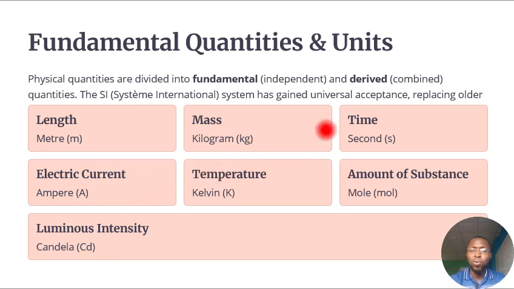Now, these units come in different forms, okay? But the one that is accepted and in use now is referred to as the International System of Units, or SI units, from the French form. So all of these units you're seeing are SI units. We no longer use the old forms of units to represent quantities. The SI unit is the one in use in our 21st century.